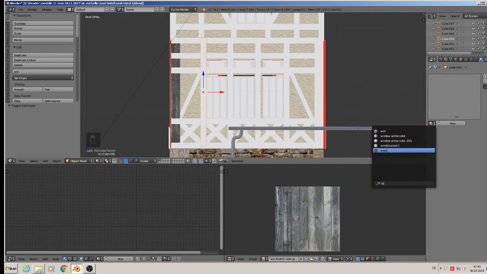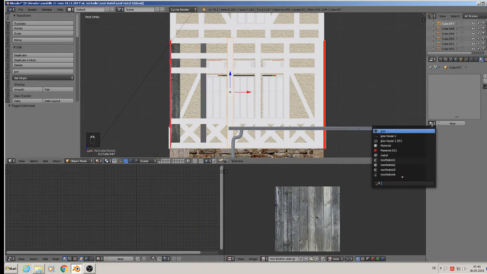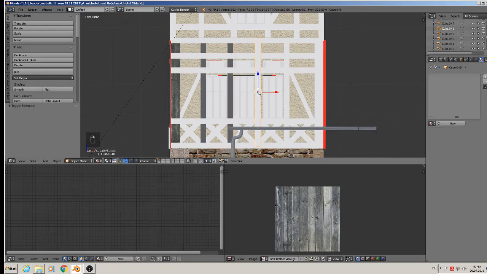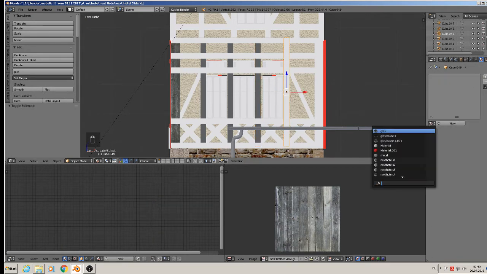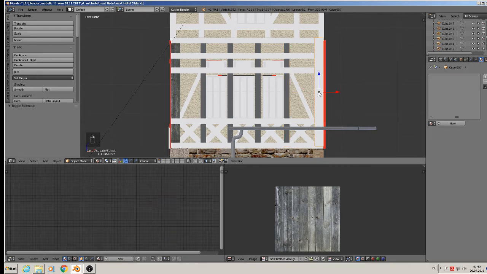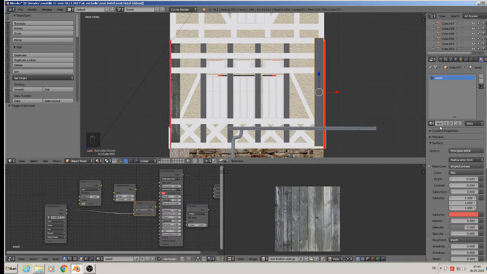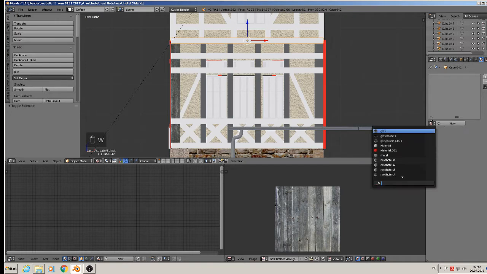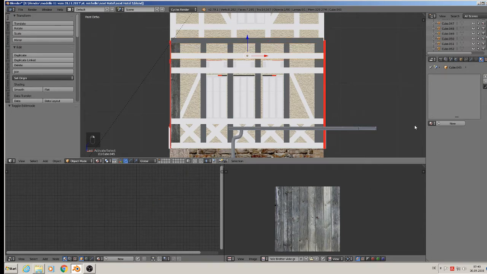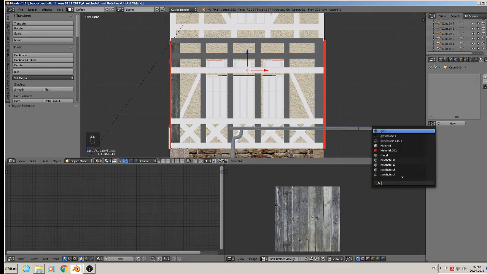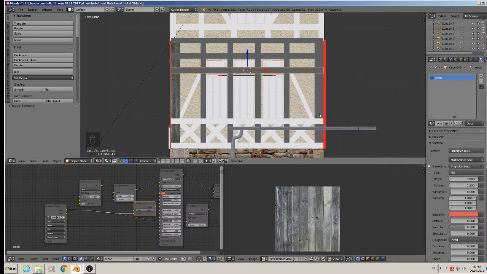So wood, first we give it to all materials. Here is the material history. There you can type in what you search and it jumps to that. All materials that you don't use on an object will be deleted from this history. And yeah, that is important news, or not news, I think I told you that sometimes before.